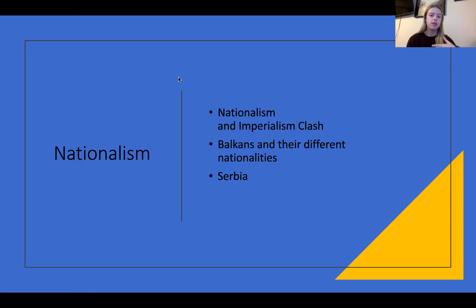And then we have nationalism. So nationalism and imperialism clash prior to World War One. This is because specifically the Balkans are being pursued by Serbia. The Balkans have so many different nationalities, and Serbia wants to take this over for themselves. So obviously the Balkans and the powers that align themselves with the Balkans want to keep their pride in their country, and so these are really going to clash during this time. This is really a building block leading up to World War One. This one's kind of complex to understand, so we'll talk about it in the next coming weeks too.